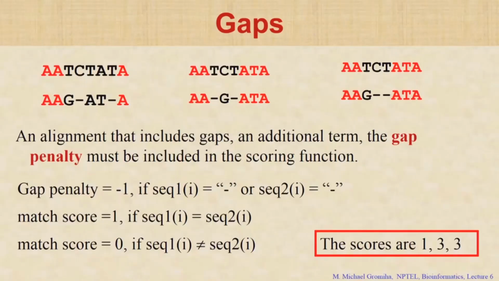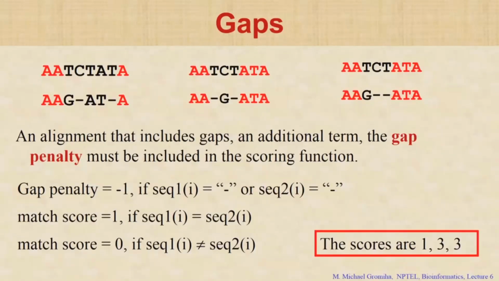So, I show an example. This is sequence 1, here sequence 2, this sequence 3. Here I put 2 gaps, one gap is here, one gap is here. Here also the same, right. Here you put the gap here, here you put the gap here, here these 2 gaps are together. So, here we have to give a penalty.